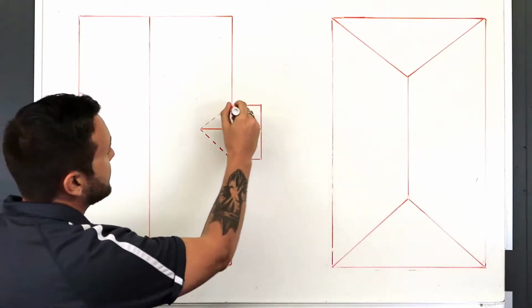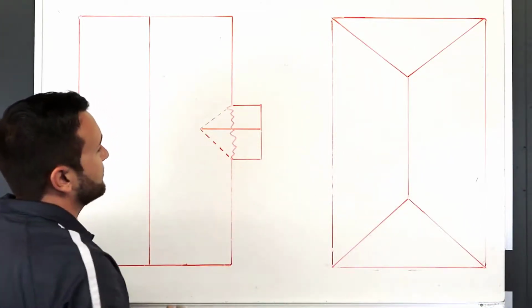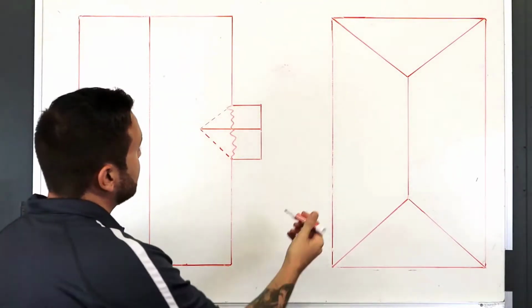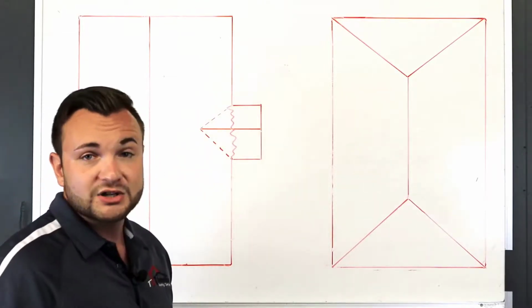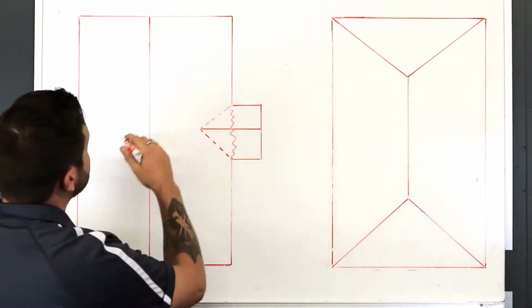So we want to go ahead and draw an imaginary line. Keep in mind your dotted lines here, those are for valleys. Your hard lines are the ends of roof lines or ridge. Then you've also got the squigglies here. Those squiggly lines there are actually imaginary lines, so that's just for you to measure. So we want to go ahead and section these off.